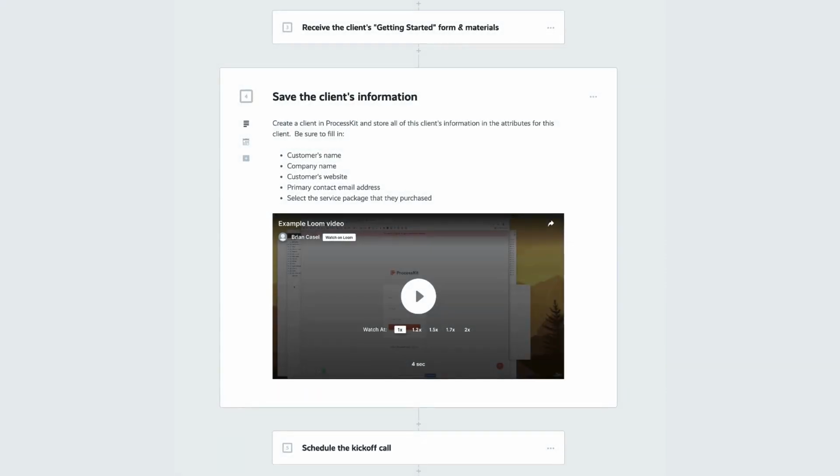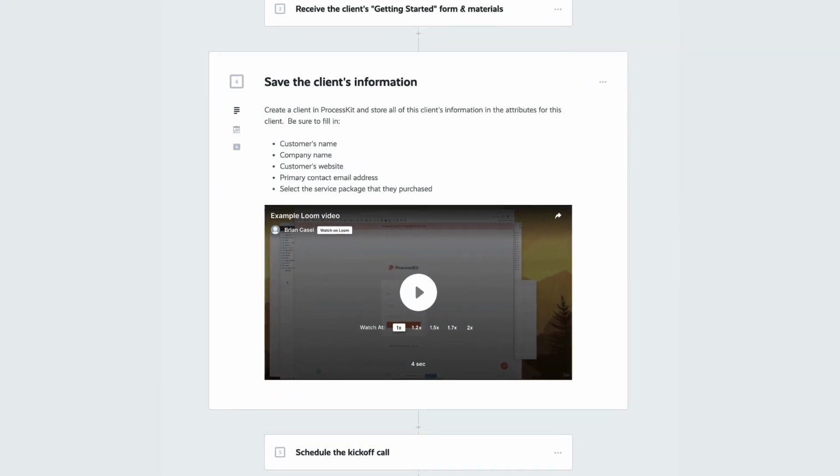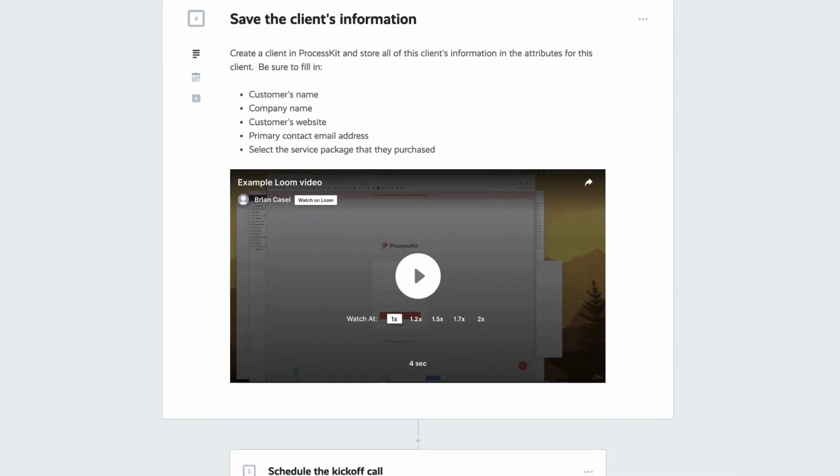Now, videos can be helpful when the work is a little bit more technical and involved. But my tip here is to keep your videos very short and focused, because that'll make it easier to maintain those videos when things change, and it'll be quicker and easier for your team to consume them. Loom is my favorite tool for quickly capturing screencast videos that you can embed right into your process, but YouTube or other embeddable videos would work just fine as well.